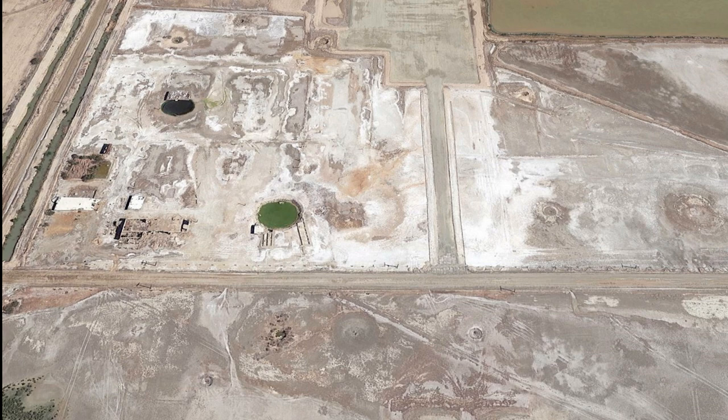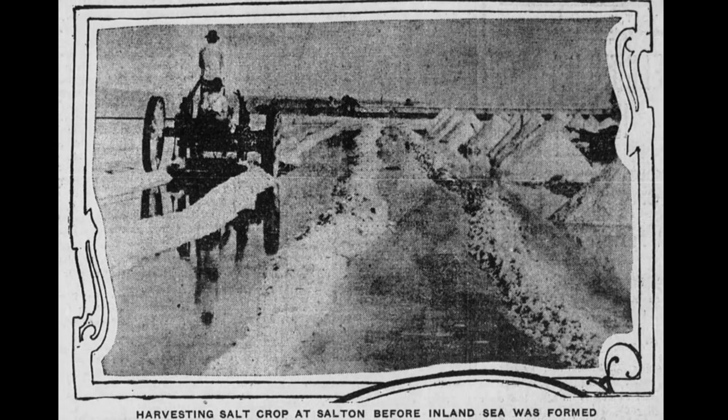In addition to the remains of the old dry ice plant, the air view looking east over this site reveals the location of most of the old carbon dioxide wells, which now appear as craters. It should be noted that the first industry in the area was salt mining. In the 1800s, brine from shallow wells was pumped into salt flats and then dried in the sun. The salt was harvested, packaged, and shipped around the country. After the lake bed was flooded in 1905, most of the salt works in the area were abandoned.